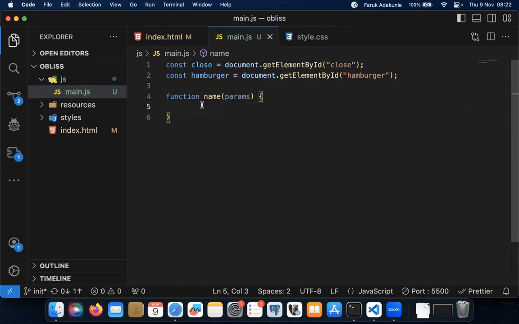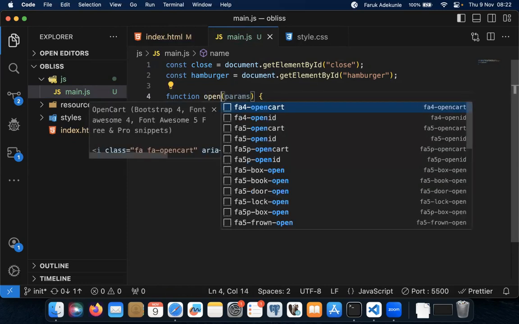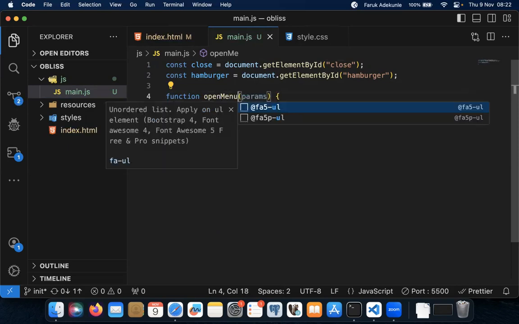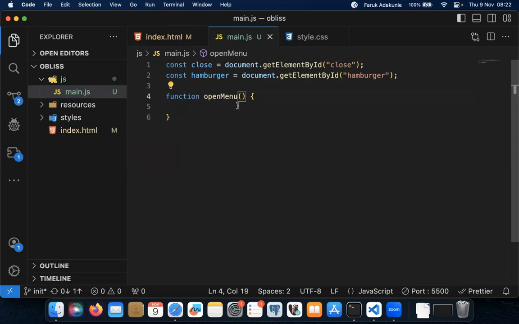The first thing I want to do is, let's say I have openMenu, and then I want to have parameters for that. I don't want to go into that for now.